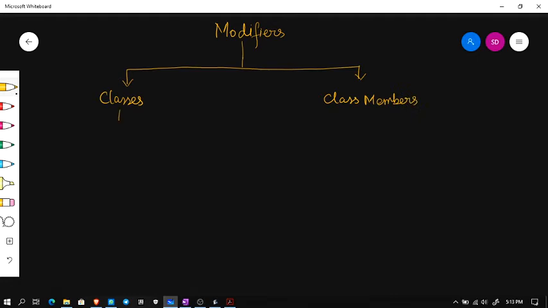So with classes, there's only access modifiers which were possible. So classes usually don't have non-access modifiers, and there were just two access modifiers that we could use with the classes. So the first one was default, when you don't mention something explicitly, and the other one was public.